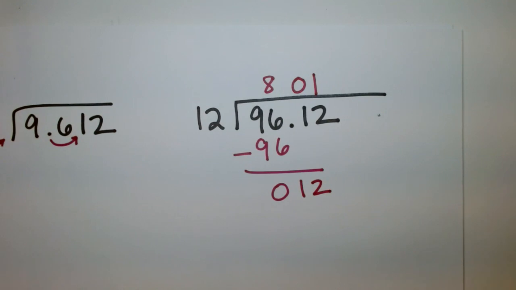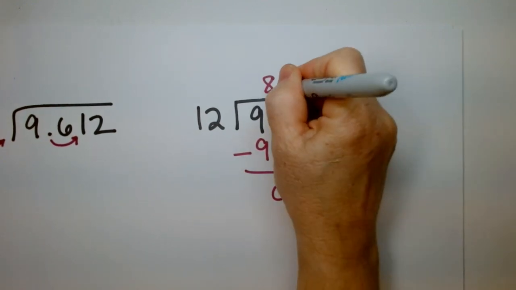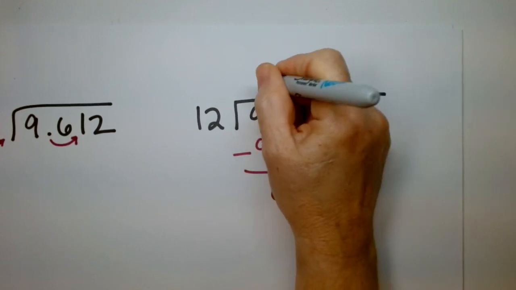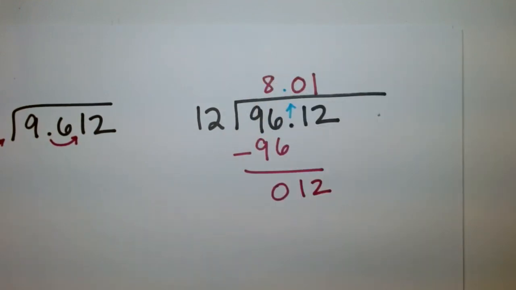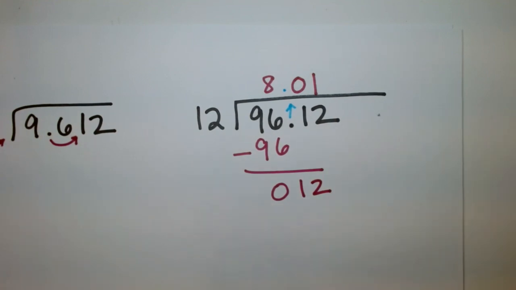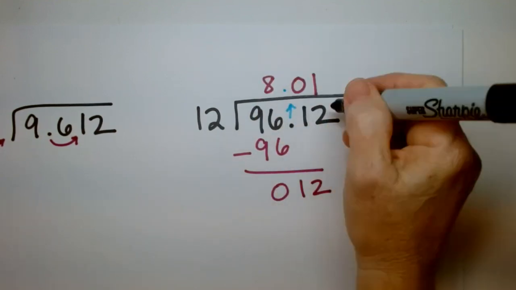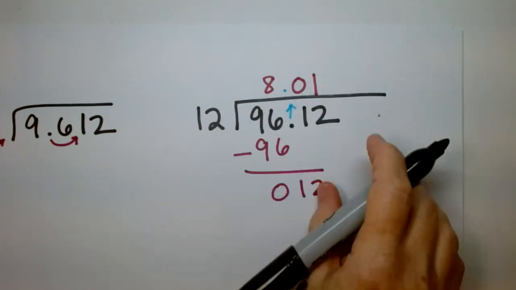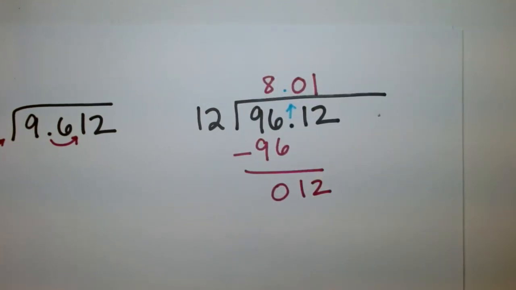Question, where does my decimal point go? All you do is you push it up, and it goes right there because the 8 is right over the 6. So when you do these, just make sure that everything stays really lined up. And if you're kind of a messy writer, you can use grid paper or even just draw lines down the page just to make sure everybody's in their own lane. Okay, let's do another one.